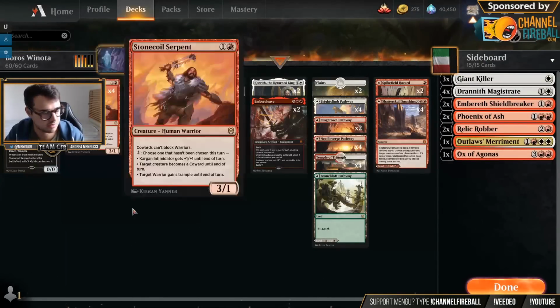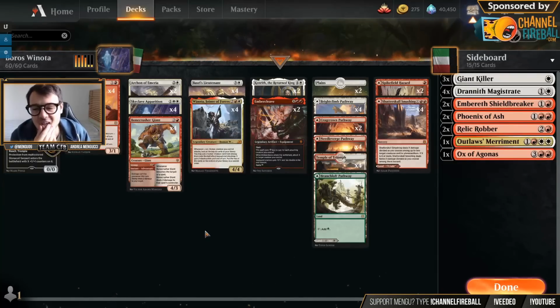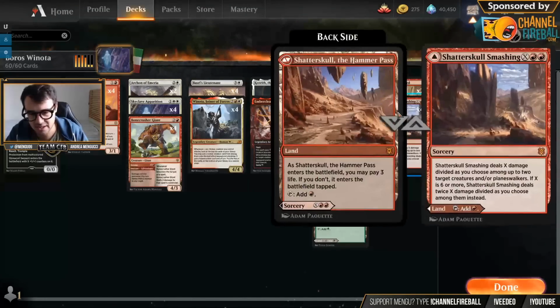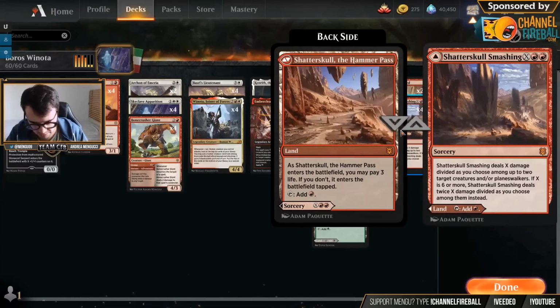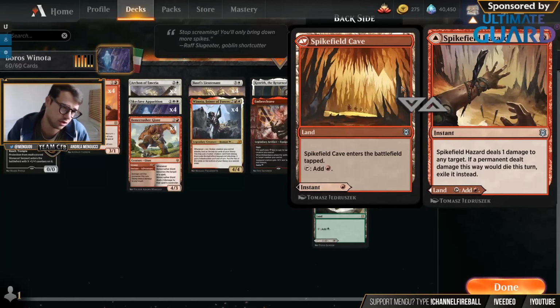Unfortunately, the face cam covers this part of the deck, but I hope it's alright. So there's 20 lands and 6 of these spell lands. Shadowspear Smashing being very good and versatile. And Spectral Hazard, just versatile, not very good, just fine.